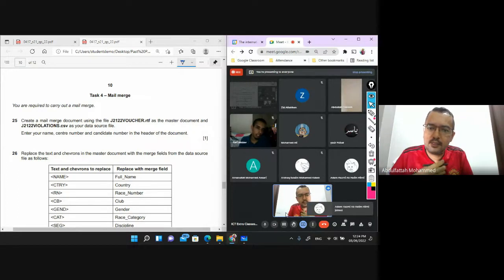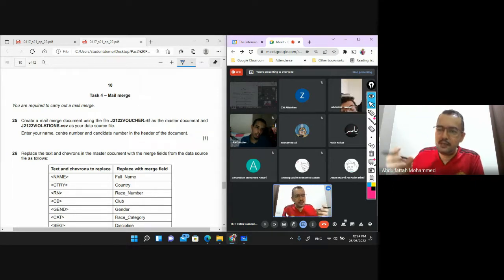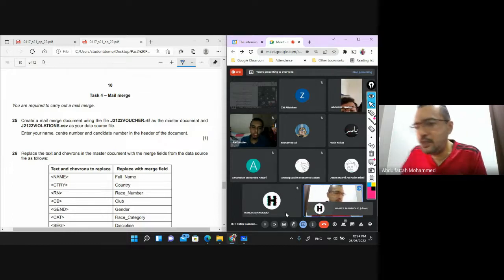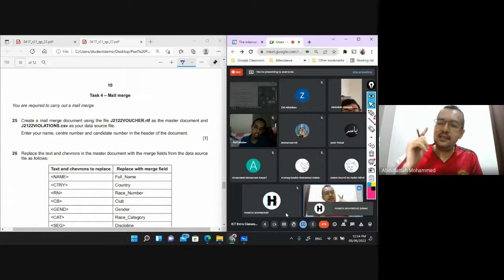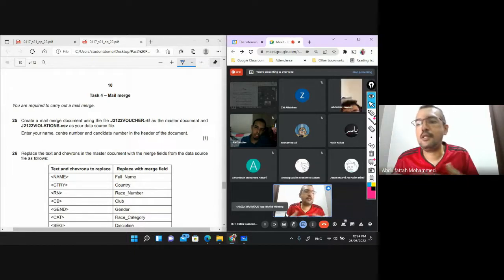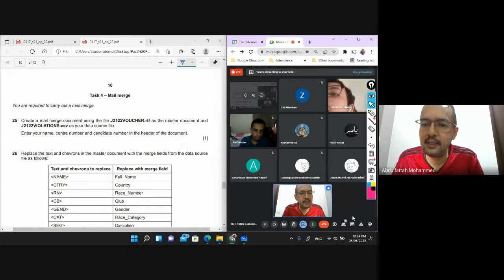My account number is different from yours. My previous and current reading of the meter is different from yours. My money that I need to pay this month is different from yours. The data is different, but the template is the same. So we can put the data in a data source file, and we can design the template only once. Then we connect them together using the mail merge technology. From there, we can generate the electricity bills for these millions of people at once. Okay.